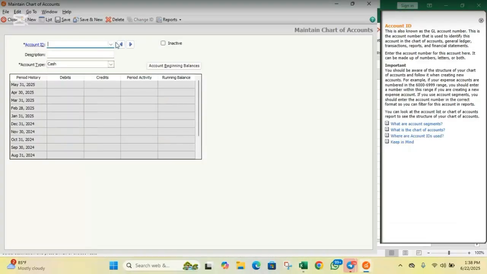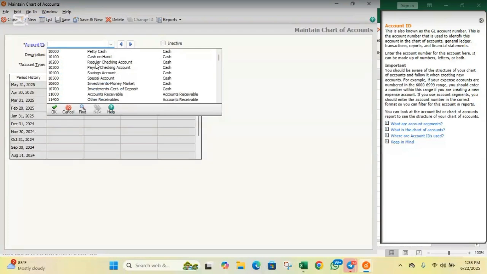To create an account, you pick a number based on what you are seeing in your chart of accounts. Any account that you want to set up, you pick a number as the accountant. You assign the account a number. Since we have 10,100 here, you now pick a number because you want to create the UBA current account. You can say 10,110. Nobody will assign a number for you as the accountant. You'll be the one assigning a number to any account that you want to set up in Sage 50.